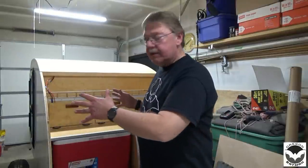We've got the cabin centered onto our frame, just according to the drawings, which tickles me, because I know that when I go to through bolt these things, I'm going to land right through the center of all of the framing studs. So next thing to do is go ahead and start drilling some holes and running some bolts through.